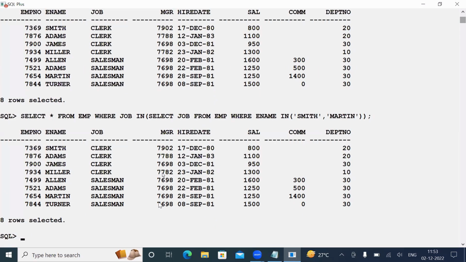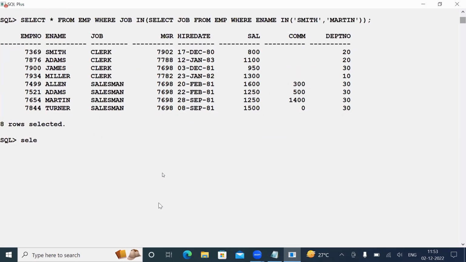Now, how to write here? First I need to get: select star from EMP where salary, so min salary, max salary. First I'm going to show: select min salary, comma max salary from EMP table, for example.